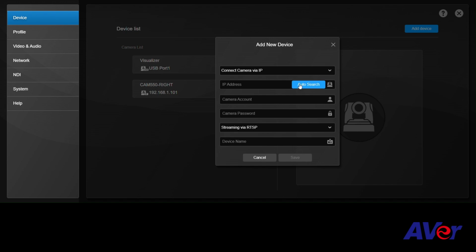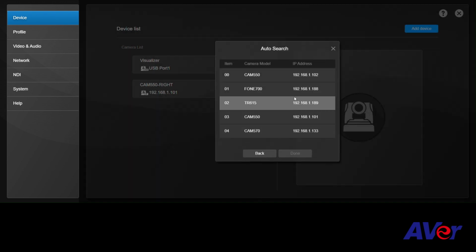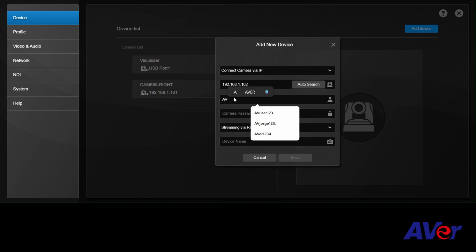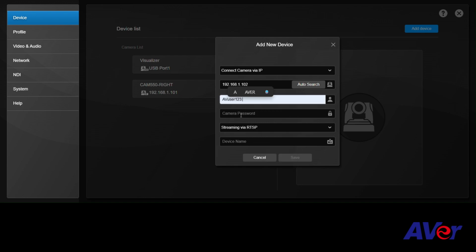Now we are going to add the left camera. We select the user, and it is CAM 550. It is left.